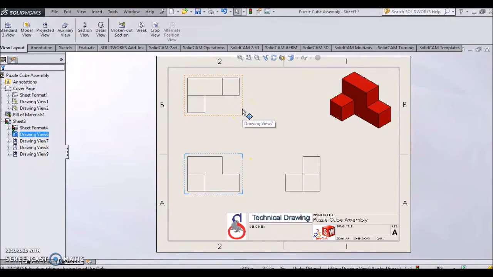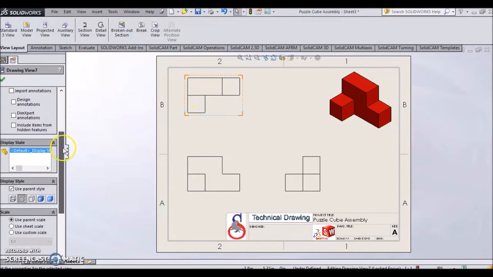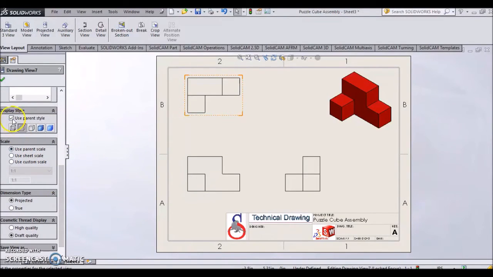And if I double clicked on my top view here and looked at some of these settings, notice you have a different box here now. And this different box that's checked says use parent style. Well, in SolidWorks, it kind of considers whatever you put in first, the parent, and then anything that comes after that is the child.